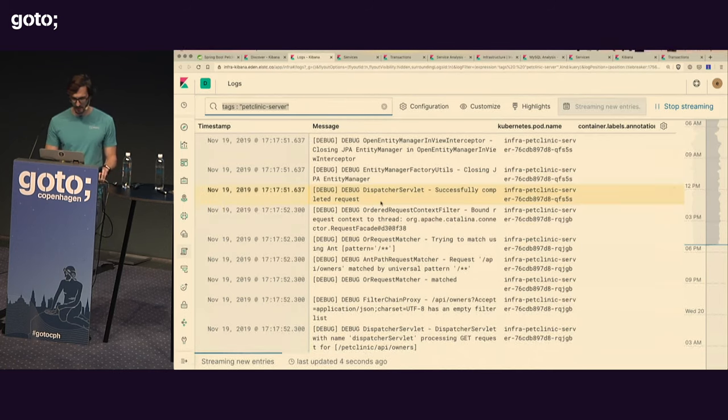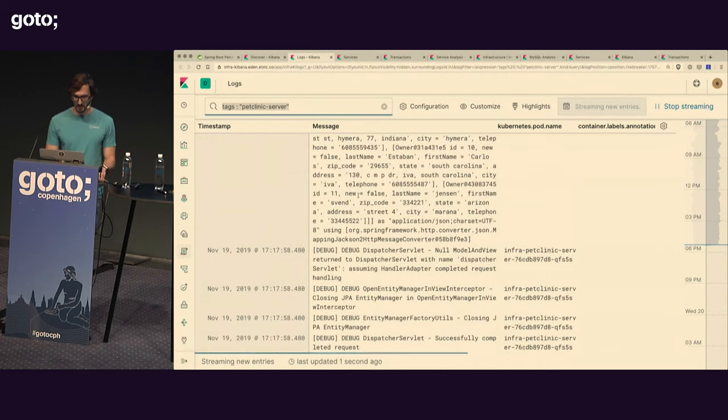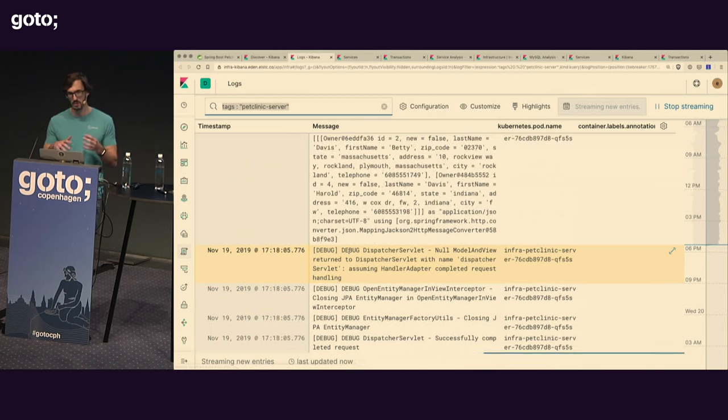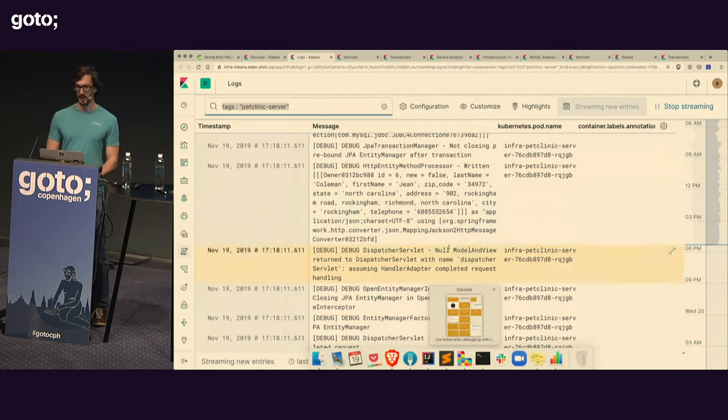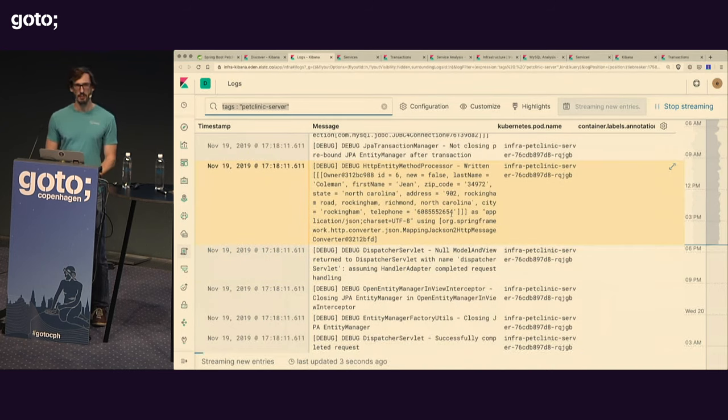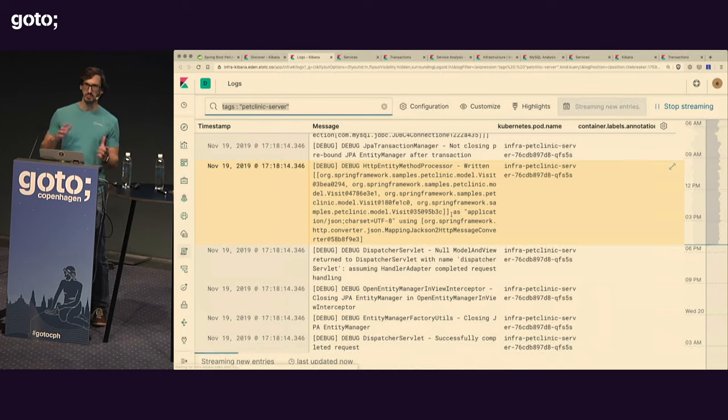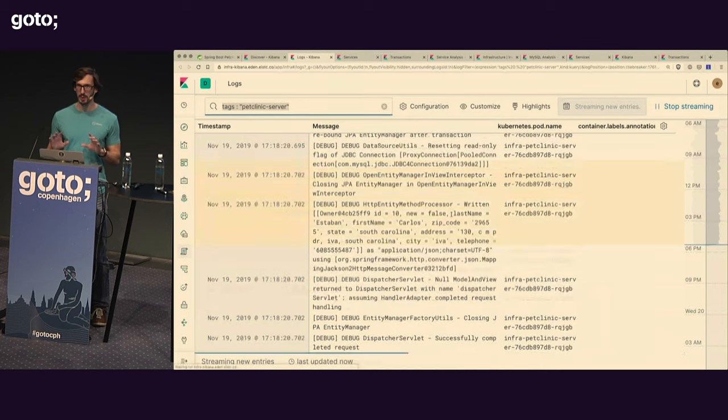Or you could just say, for example, if you have the log level extracted here, you could just look for any debug messages or error messages or whatever and filter down to those things. So this is helpful if you have any errors. But sometimes you also have other problems that people say, like, your application is slow, which is one of the worst things, because slow can mean a lot of things and it's very hard to debug.